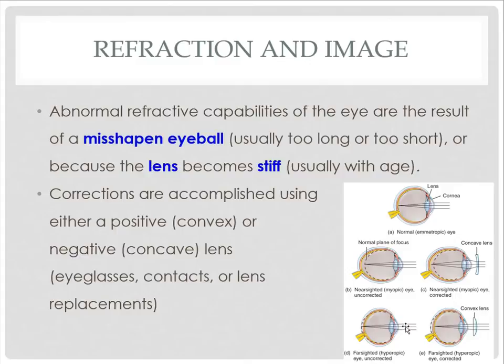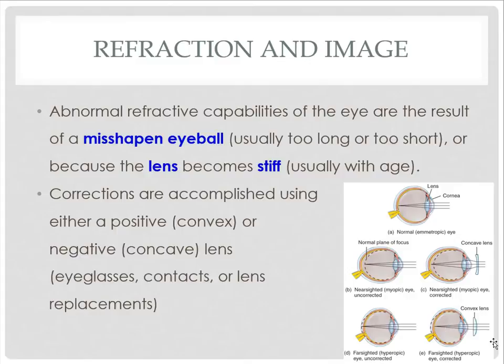Now, hyperopia, you'll notice that the focal point of our images is further back than where the retina is. And so typically you would see a shorter length of the eyeball, and the only way to correct that is to use a lens that will refocus that image back onto where the actual retina is instead of the true focal point of our natural lens.